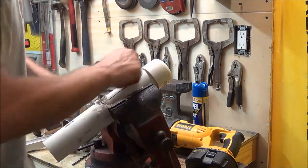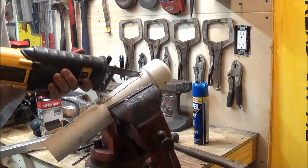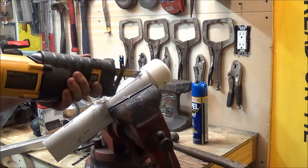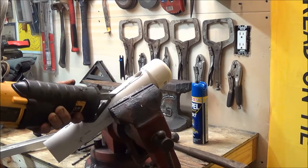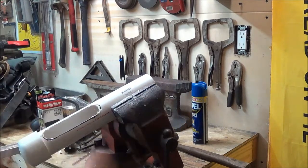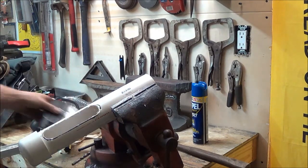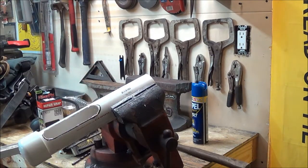Not the best way to do it, but that's the only way I've got. Alright. As you see, I cut that hole out to make this fit in there. It's going to take a little Dremel to clear that out the rest of the way, but I got the majority taken out of there with the Sawzall, so just a little bit of fine tuning.